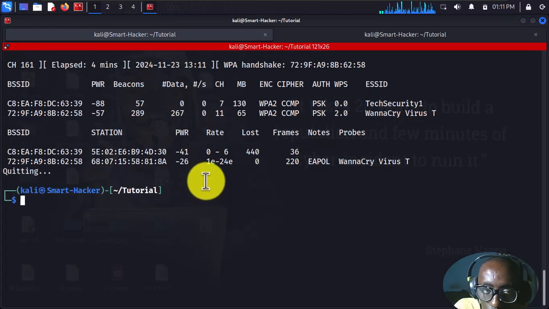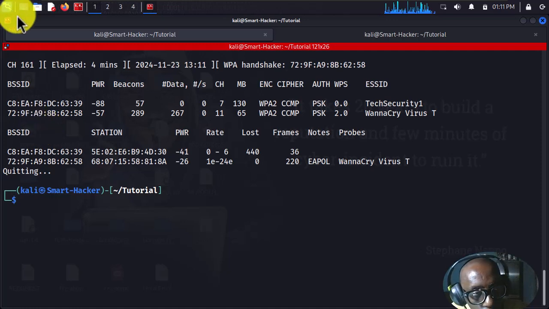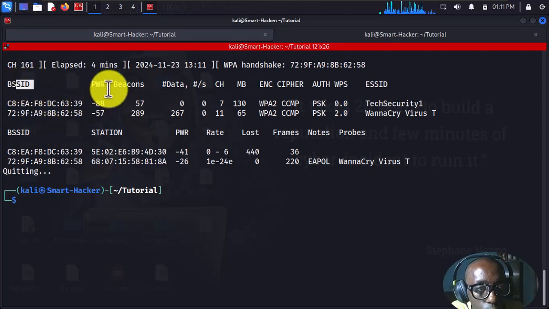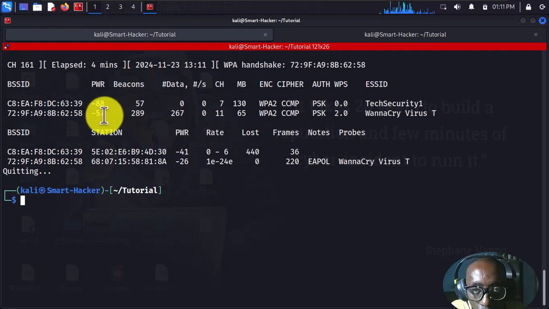Now it has stopped. So I will explain this. The BSSID you are seeing here is called the MAC address. This is the power rating, that means how close. So you can see from here that the WannaCry virus T is close, at minus 57. It's closer than Tech Security. These are the beacons it's sending, the data it's sending.